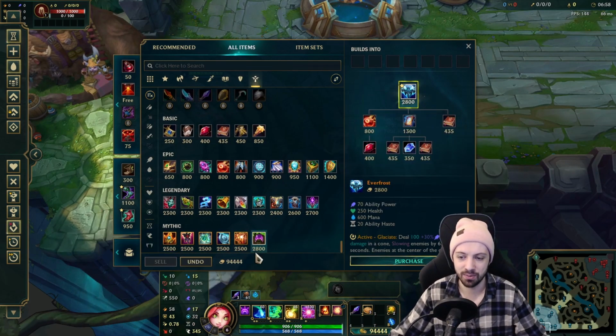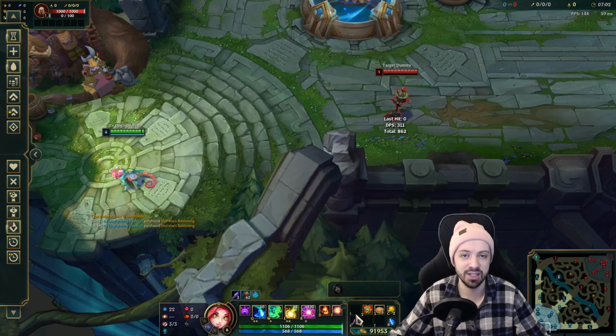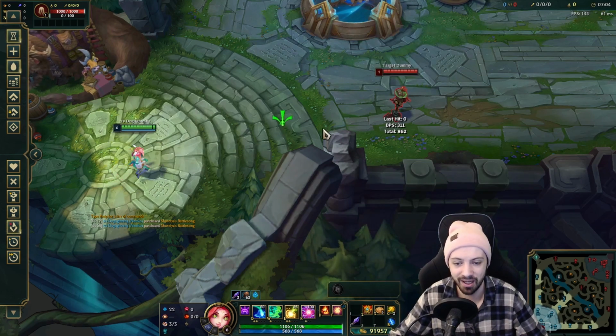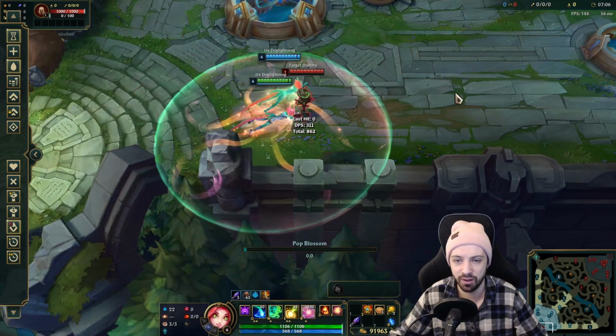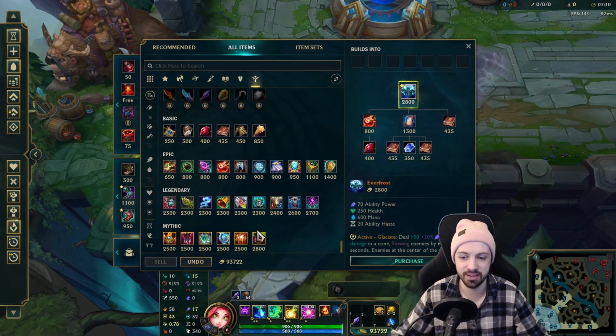And then quickly between these, Shurelya's is still a great option if you're trying to look for an engage item, but Rocket Belt's too expensive because you fell behind. You still got this. You can W Shurelya's and go for an ulti. It's still pretty good. You can power your allies. Not as good as the other items, but it still has its place.